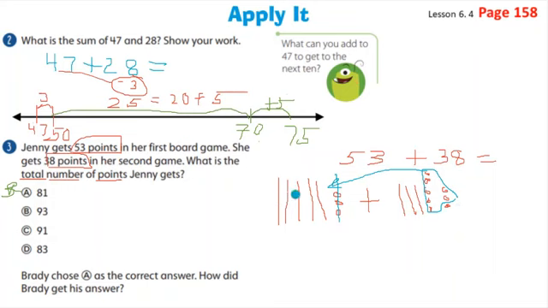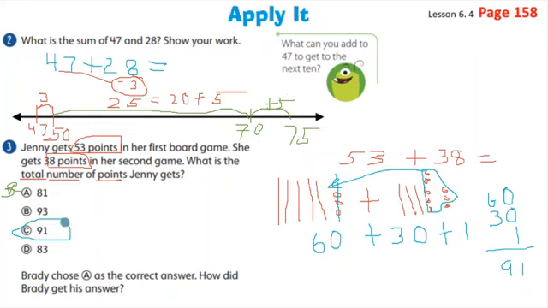So now I have 10, 20, 30, 40, 50, 60. So I have 60 plus 10, 20, 30, 30 plus 1. Okay, so now let's take a look at this here. We can do 30, 60, and 30, and 1. Add the ones: 6 tens plus 3 tens is 9 tens, that's 91.